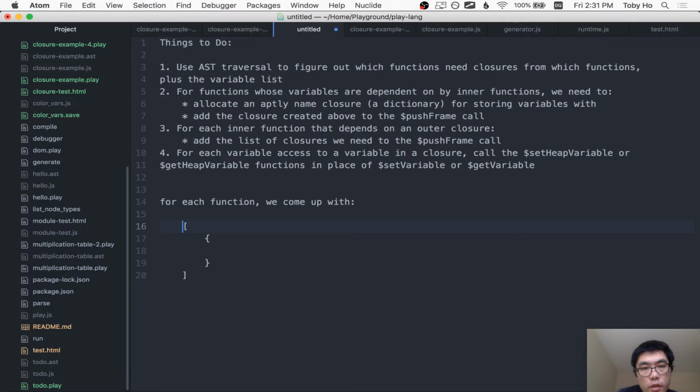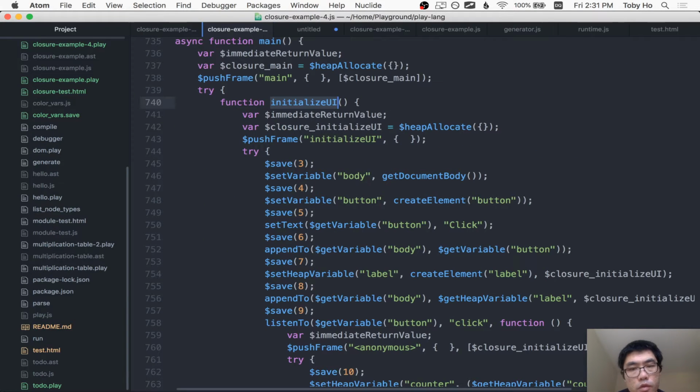So this is like, we come up with the closures it needs. The function name is initialize UI, and then the variables are these, I guess could just be arrays, or it could be a set.